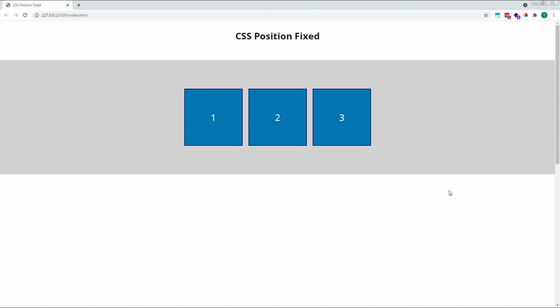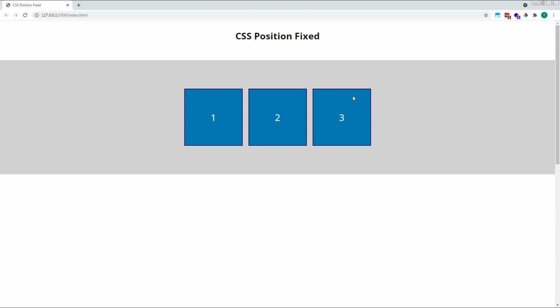This means that they are positioned according to the normal document flow. Their position on the page is based on where they sit in the HTML. In this example, our squares are in their original HTML source order of square 1, then 2, and then 3, and each square is given its own space on the page.